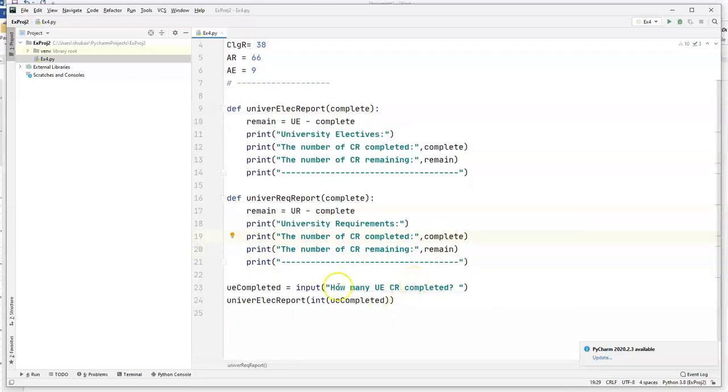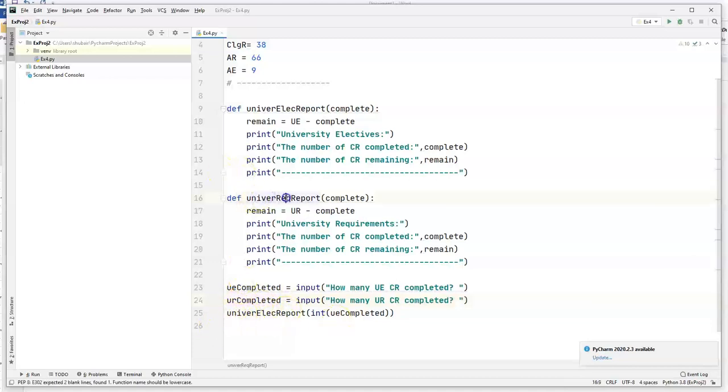Okay, very good. For the input, I have to ask the students also to enter the university requirements completed hours here: university requirements credit hours completed, and the value entered will be saved in this variable, which is UR completed.